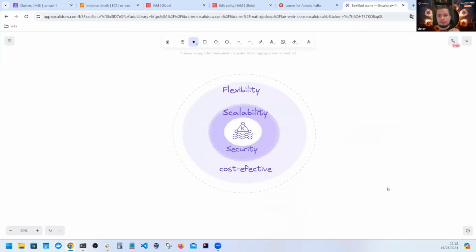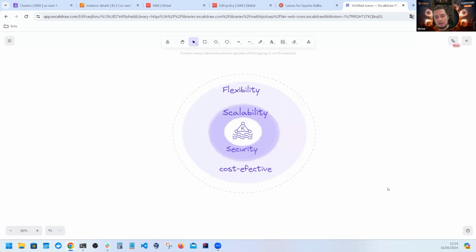Even if you are using MSK itself, you need to understand these problems because you need to choose the machines that you're going to use for Kafka. But when we don't know how things will go over time, the best option can be MSK Serverless.